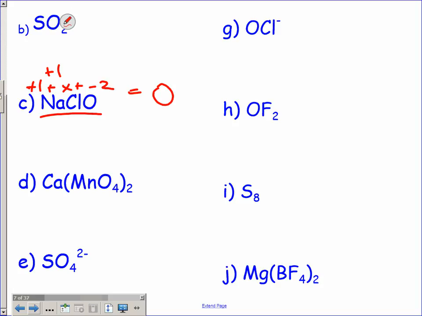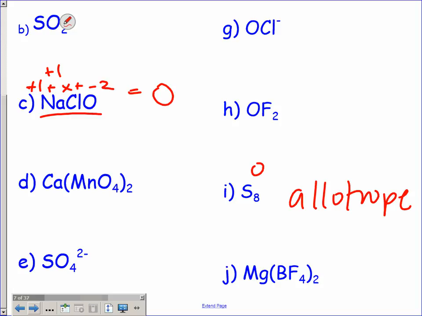What would you consider that? Anybody? 0. It's a free element. It's not bound to another type of atom. It's a free element or a diatomic element. It's not fighting for its electron. Either it's sharing equally, or it's just got it itself. So this is an allotrope of sulfur, which means a form of sulfur. It's just there's 8 sulfurs together that make that particular allotrope.